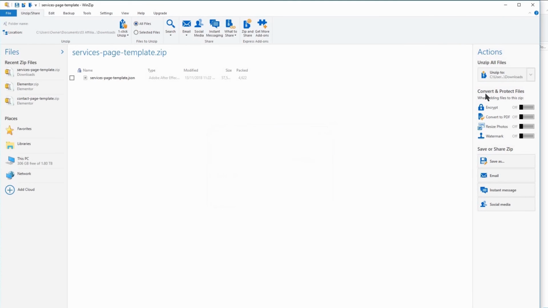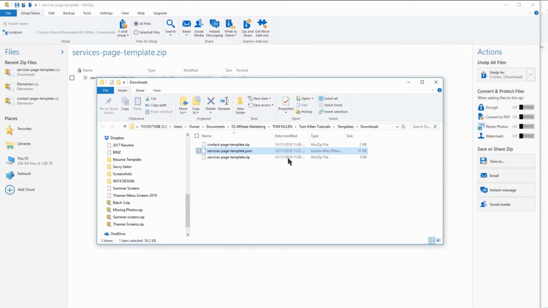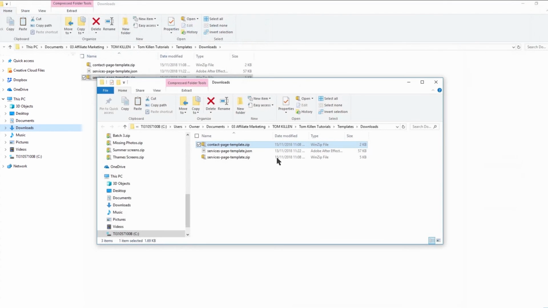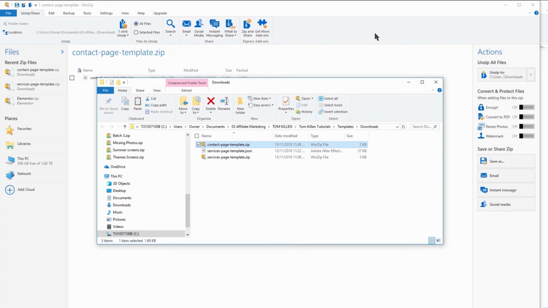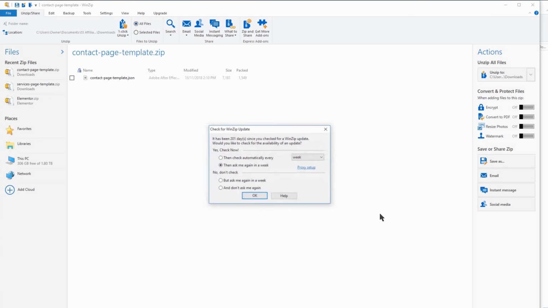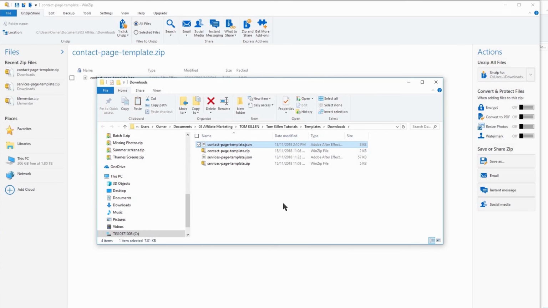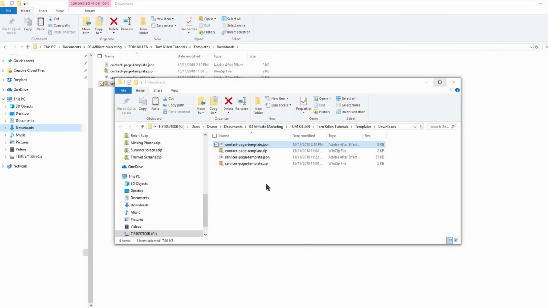And what we'll do is we'll first open up the services page template zip. If you're on Windows, you just need to unzip it. And once you've finished unzipping those zip files, you'll get this service-page-template.json file. So we'll go ahead and do the same for the contact page while we're at it. And just click on unzip. If it's on a Mac, just click on uncompress, so you can double click it and it should automatically uncompress it for you. Windows just makes it slightly more complicated. So we'll close out of that.